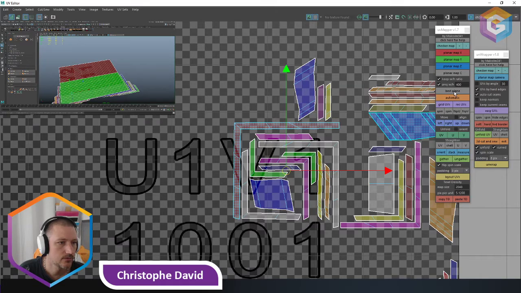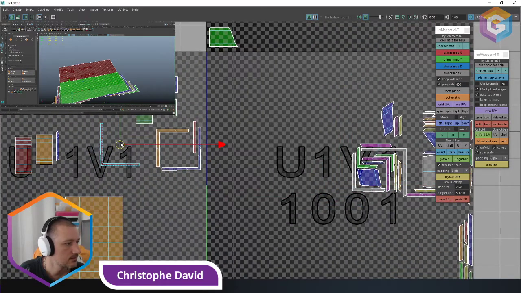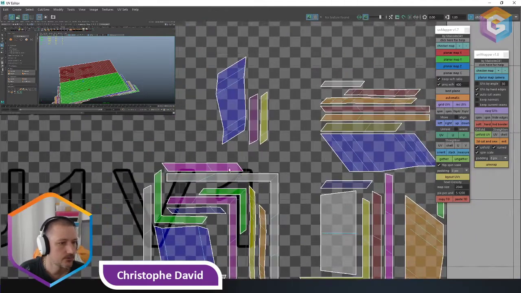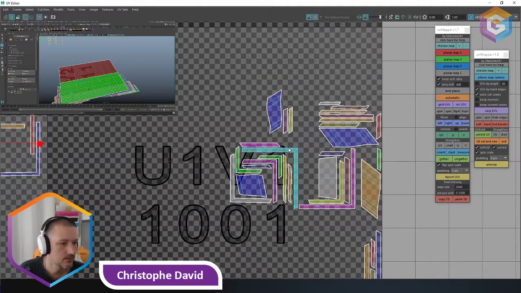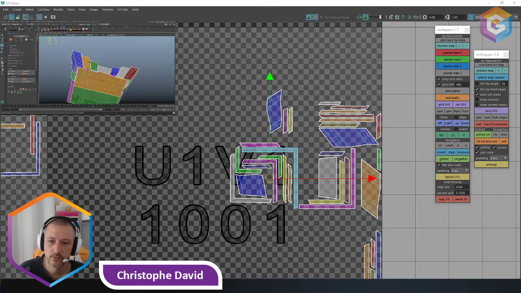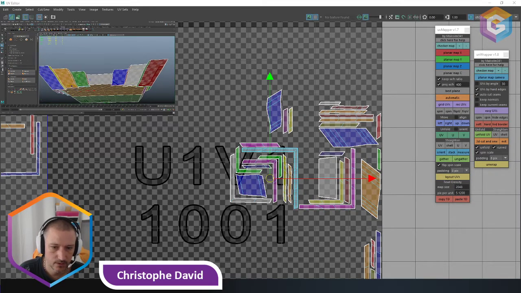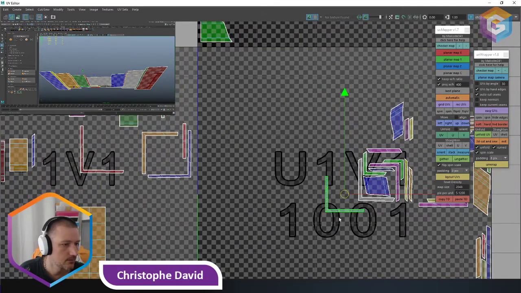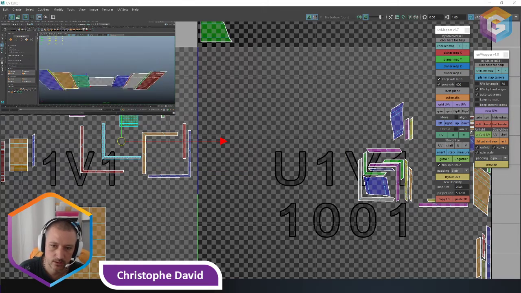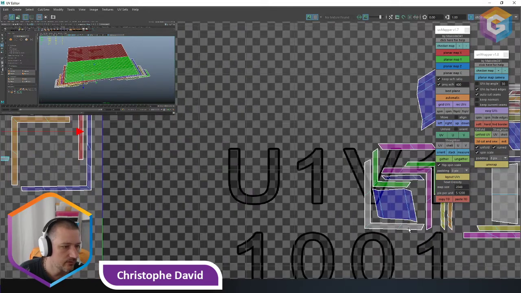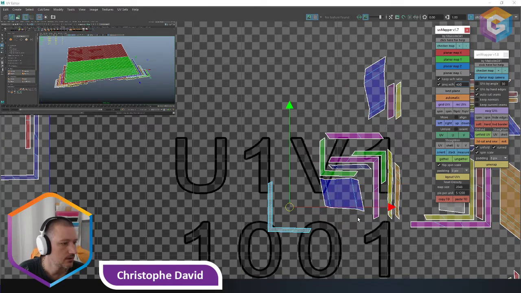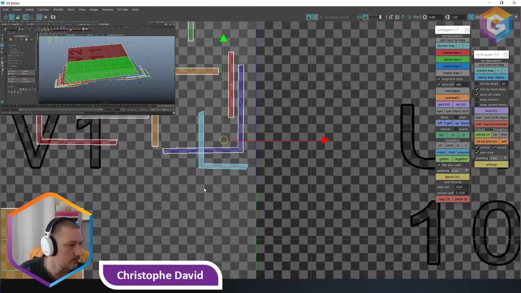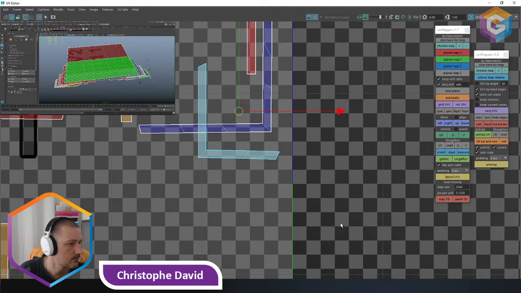So I'm just going to use the best plane tool just to make sure. Also, I could actually use the planar map. I'm going to show you with this one. So this one would be on the Y axis, and you just click this and bim, you have it. But it's pretty much the same. If I'm using best plane, it works automatically. I don't really have to think about the orientation of my UV, so it makes it easier. I really like this one.